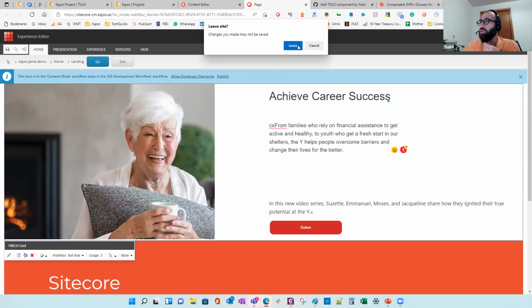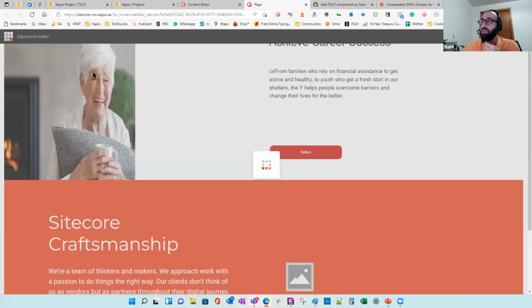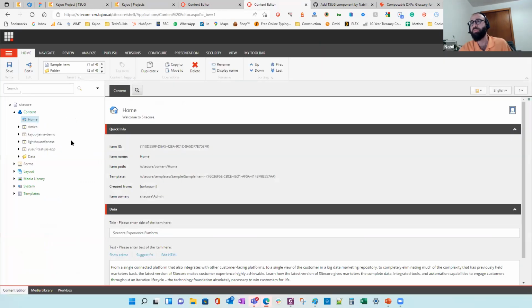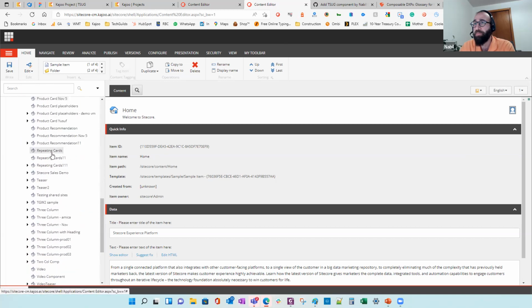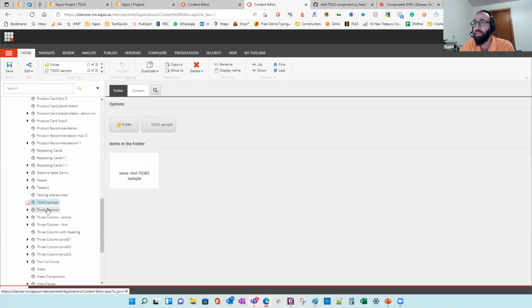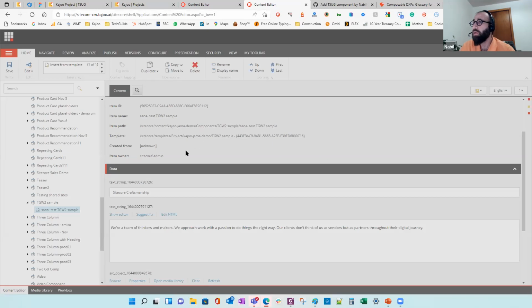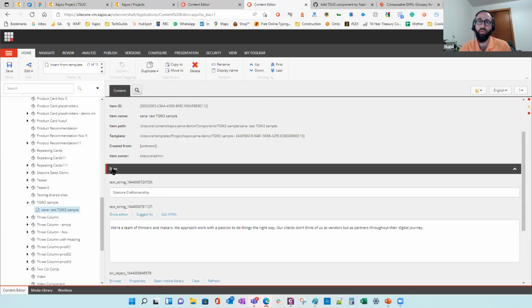And if you're wondering about the architecture behind it, it's all Helix. We're really tapping into the existing best practices and development workflow for Sitecore. So all these components are built with Helix. It has a data template attached to it. It's all created automatically, and all modular and everything in there.